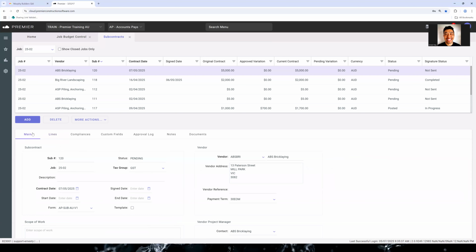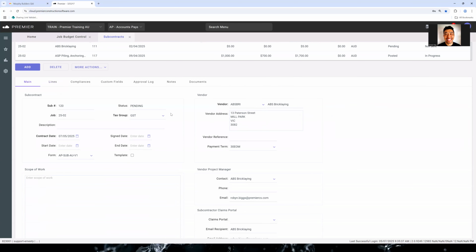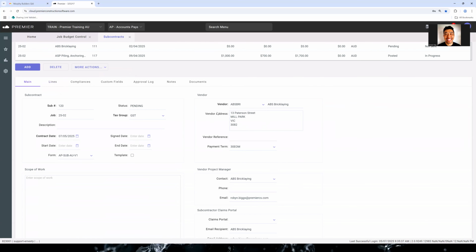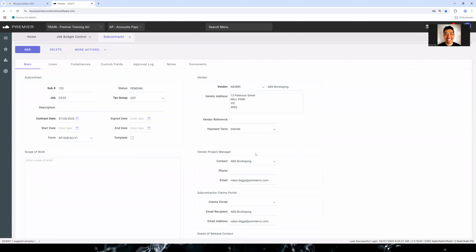Other than this, if I go to the main tab here, some other things on the subcontract screen: it automatically brings through a whole bunch of vendor information. This is probably pretty similar to other systems, so I won't go into it in great detail, but you can see there's vendor address and payment terms and all kinds of stuff. But some Premier specific things that you might be interested in is you've got a vendor project manager.